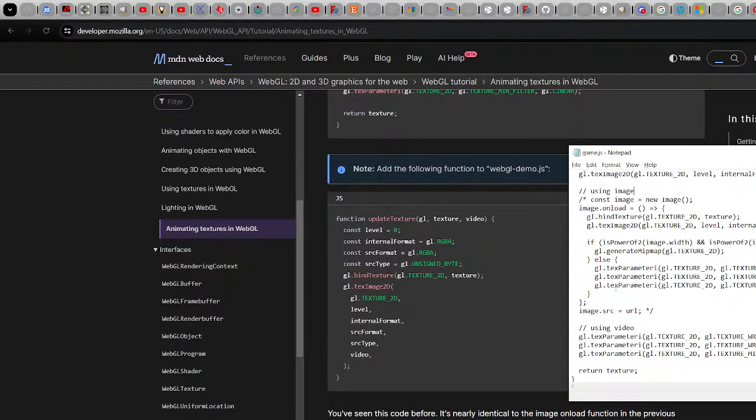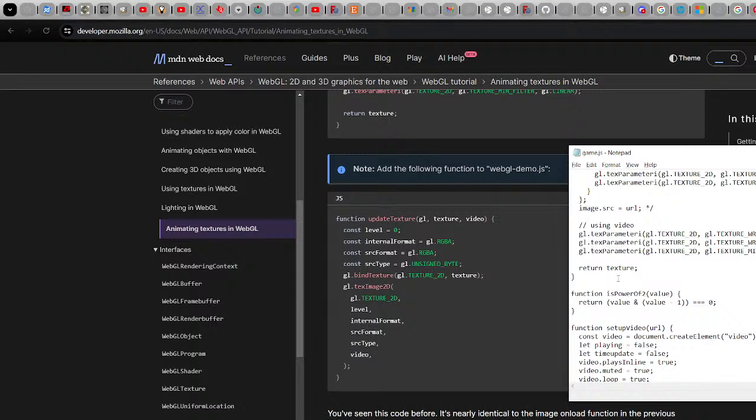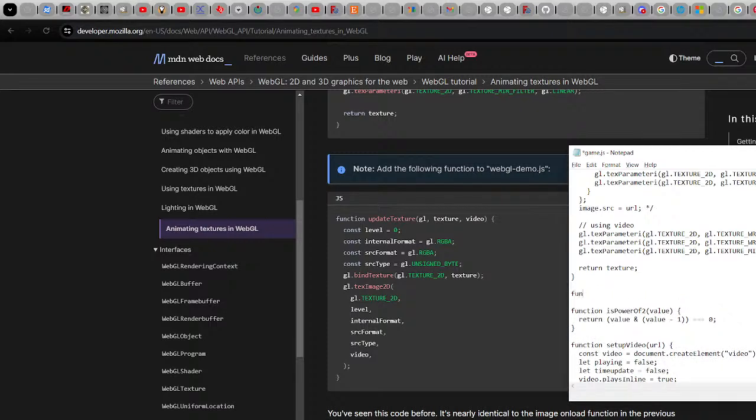And then update texture. Oh, so this is interesting. Update texture. And the texture is a video, so it'll be constantly updated.